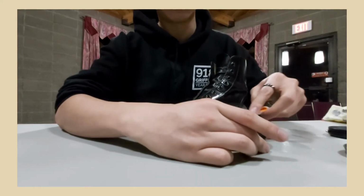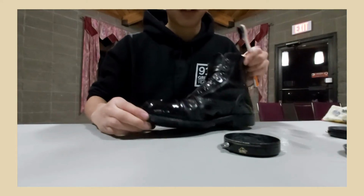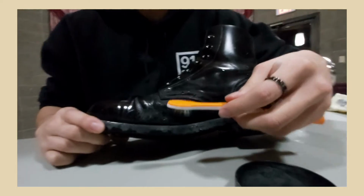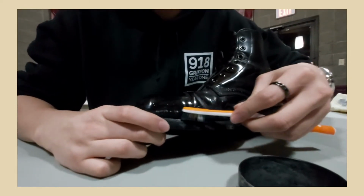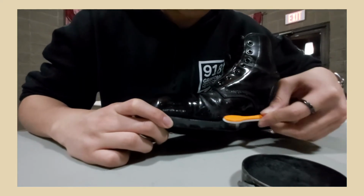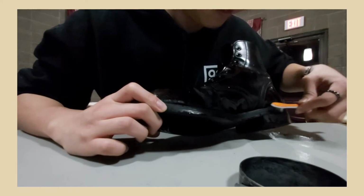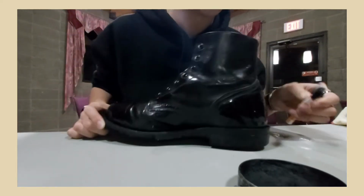So I'm going to go ahead here and we're just going to get some polish onto our toothbrush. Okay, so now we're going to run our toothbrush along the edges of our boot, so right here. Sometimes there might be dust or dirt in there that we can't get out, so we're just gonna blacken it, make sure it's all black so that it's good to go for inspection.